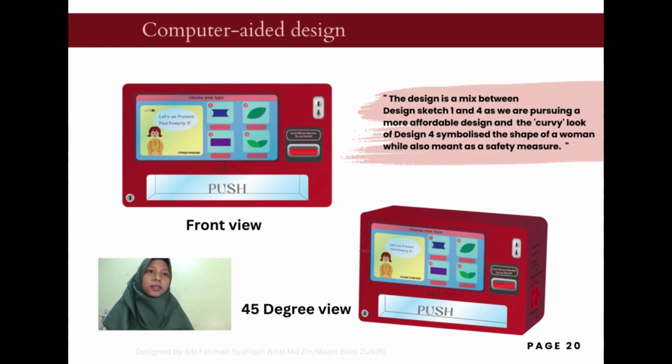The design is mixed between sketch design 1 and number 4. We are pursuing a more affordable design with a curvy look, and of the 4 designs, the shape of a woman was also meant as a safety measure. So we have the front view of the design, and we also have the 40-degree view of the vending machine.